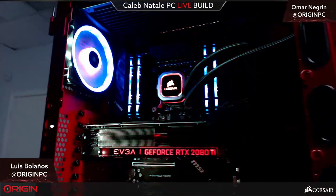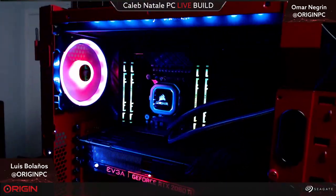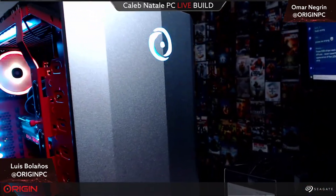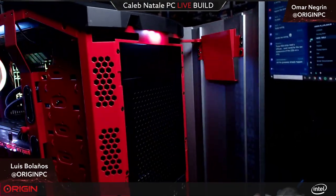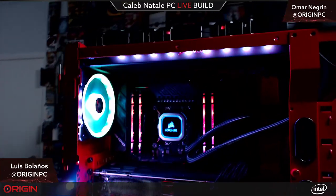Oh, no problem, Senderley. Greetings from Brazil. Greetings from Miami, Florida. Ew, the drive cages. I know it's not for everyone, Jacob. But, you know, it works out in this situation because Caleb might need more storage. I know for me, my personal build, I have no hard drive cages. Zero. Those RGB strips need a fusion. Never cared for the raw appearance of LEDs on a strip.